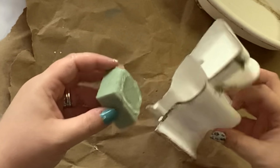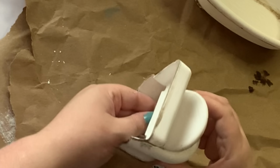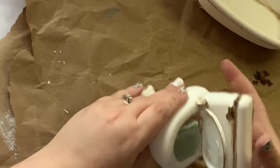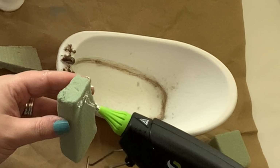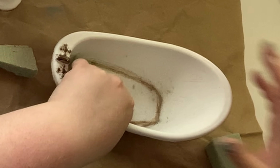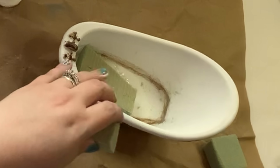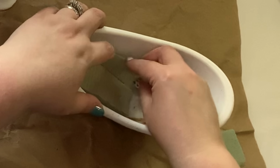This is so weird, talking about DIYing a toilet. You guys see what I'm doing, okay? So I just glued that in there because I'm going to put some floral foam on there. Or not floral foam, oh my gosh, moss, floral moss. And I just did not want it to fall through.